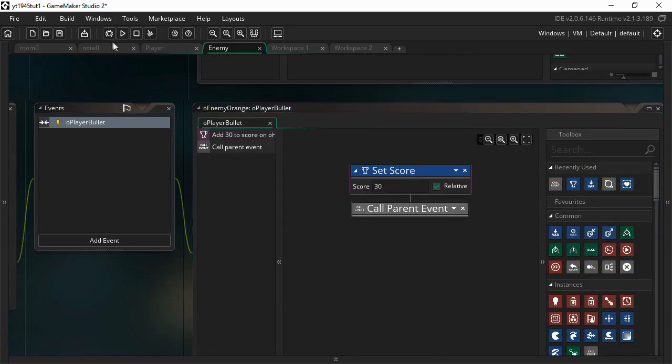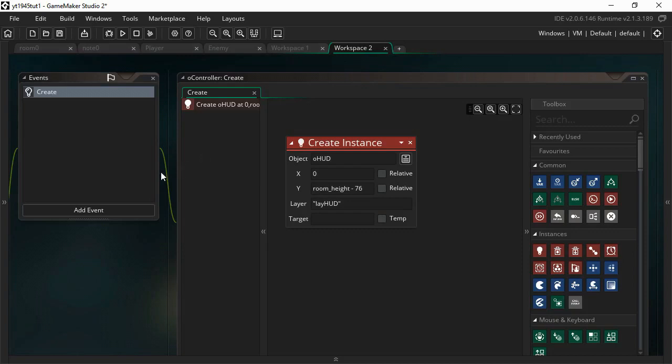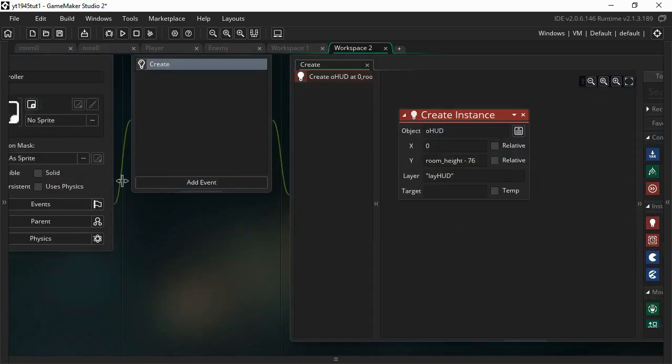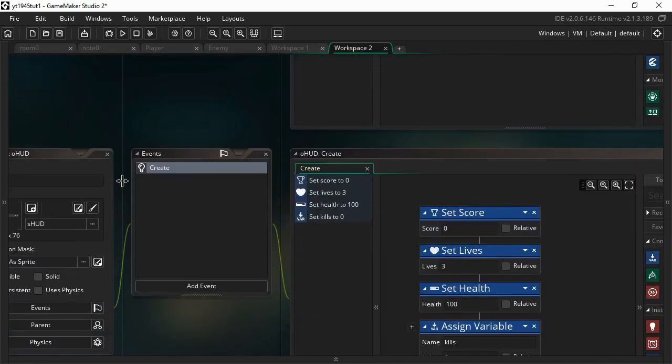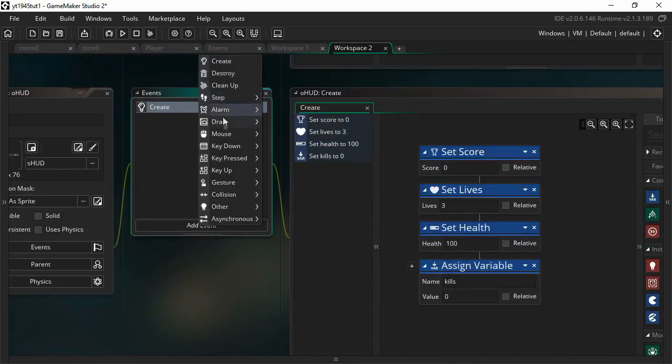Next, we will do the draw event. So going to the OHAT object, select draw event. The first thing you got to do is draw self.